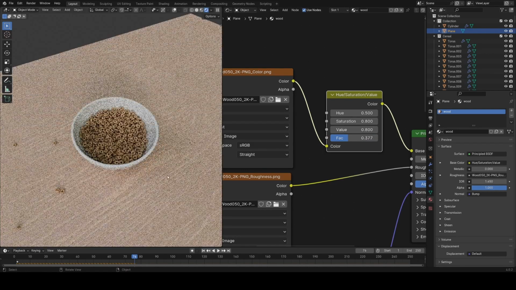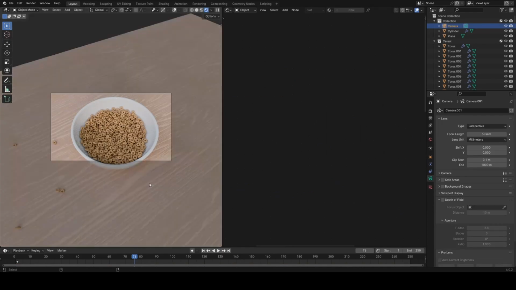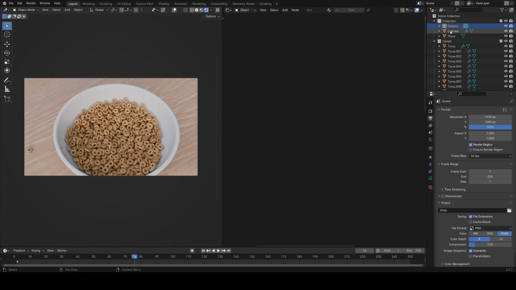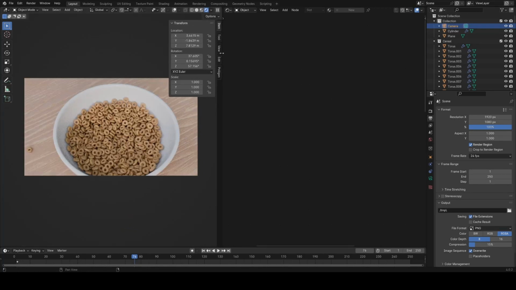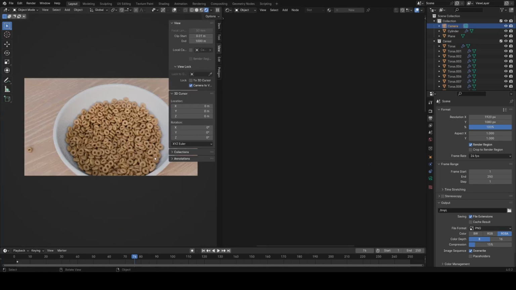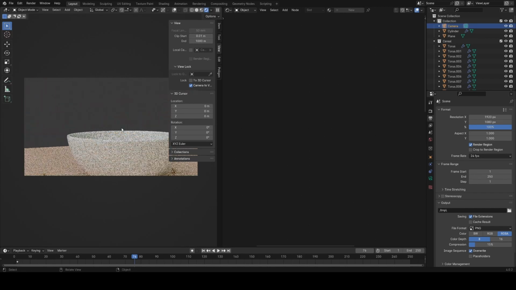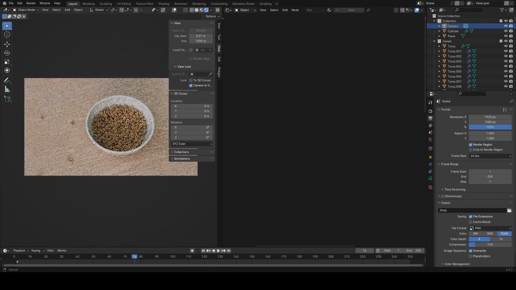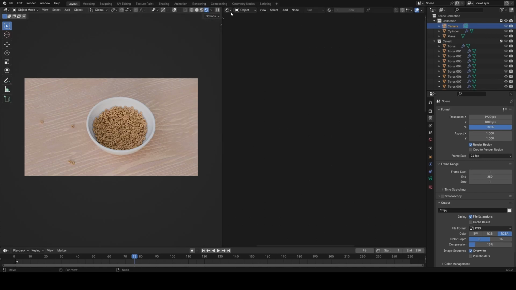I'm going to grab a camera here. Control Alt numpad 0 brings the camera to view. I'm going to turn on render region, and then I'm going to play with the position of this camera a little bit by going into the View panel and setting camera to view, and then just finding a nice angle, but where I don't go too low, so that I don't have to worry about modeling stuff that's not in the frame. So I might do something like this, kind of an interesting composition.